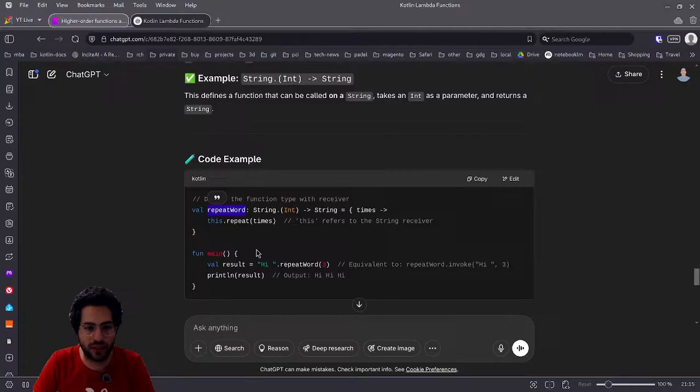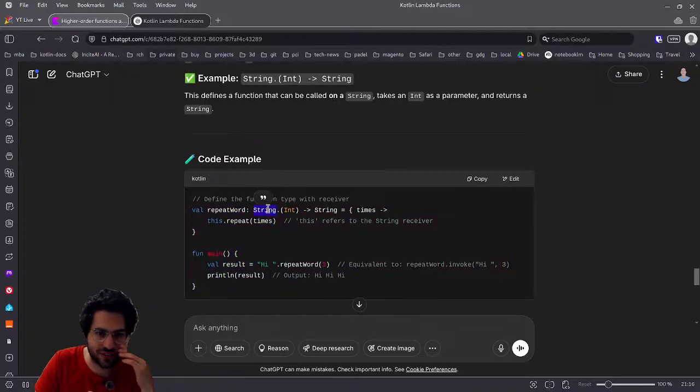Okay, so that's how it works. So for example, if you want to give both a string and a number like 3, you can do this by specifying an integer argument to this function.